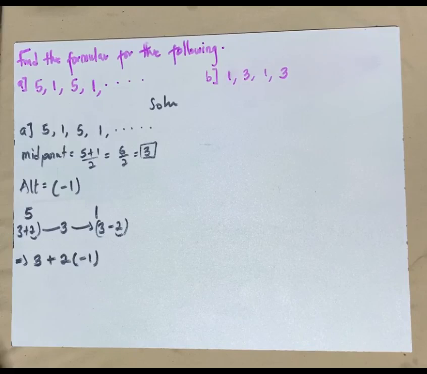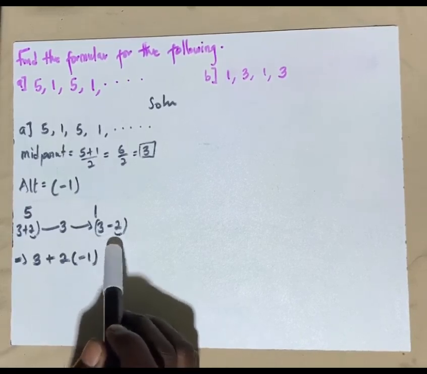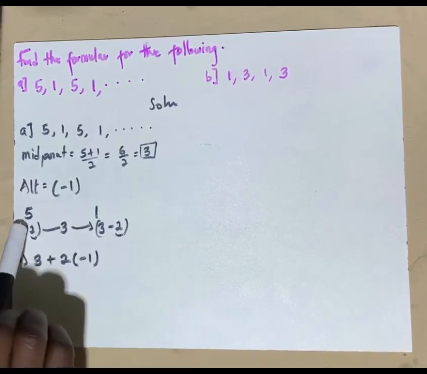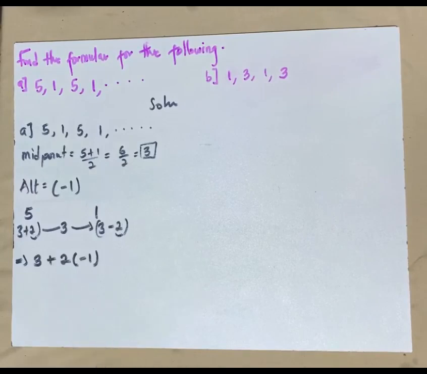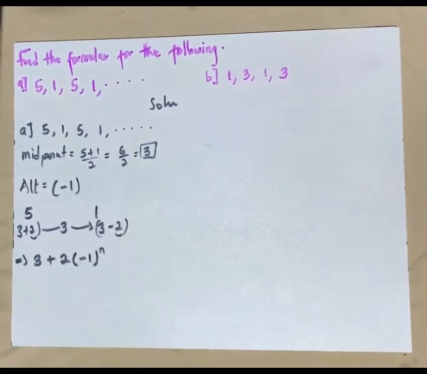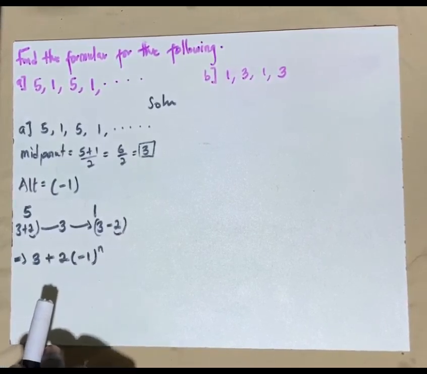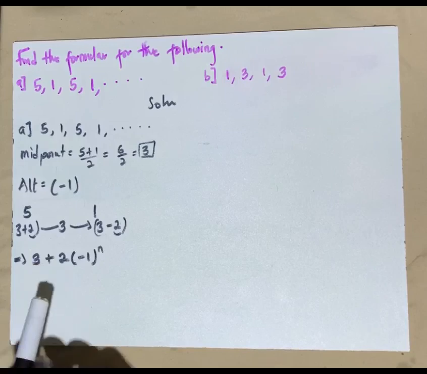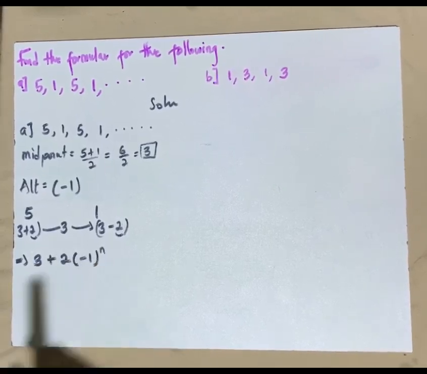So which means we are supposed to introduce a value of n, which is going to make us maintain the 5 and also maintain the 1, whilst n is increasing. Are we okay? So you can do your first try by saying when you only have n, what's going to happen? When n is 1, let's see. You are going to get 3 plus negative 1 exponent 1. What do you think is going to happen?